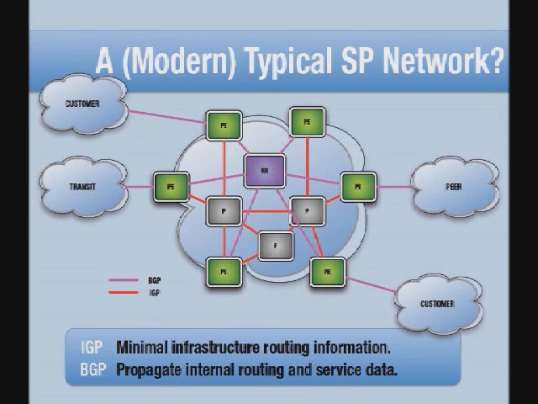So really, my key point here is that you run BGP as your IGP in some ways. All the service information is now propagated in that manner. And the IGP is really just to bootstrap BGP. As soon as you've got BGP up, that's where the useful routing information is, and your IGP just handles failure cases inside your network.